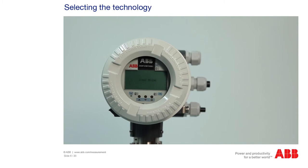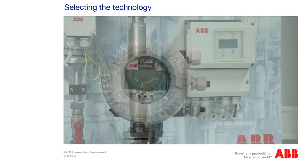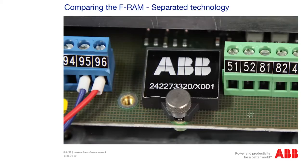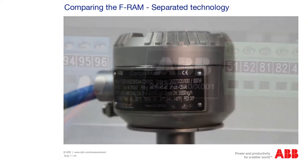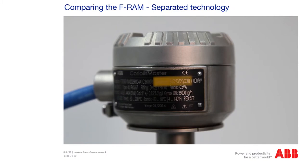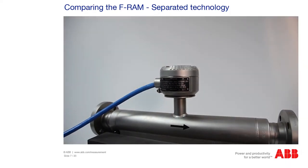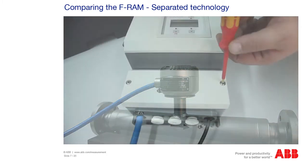Now you select the available technology. A distinction is made between compact technology, where the control unit is located inside the measuring device, and separated technology with a separate control unit. Compare the number on the FRAM module with the serial number of the measuring unit. These are located on the nameplate on the side and directly on the FRAM module. The reference data of the measuring unit is stored in the FRAM. If the module has been replaced, the measured values are interpreted with incorrect reference data, which falsifies the measuring result.